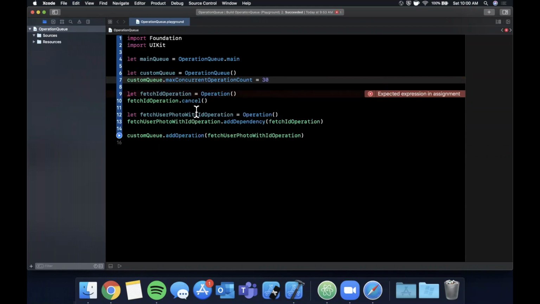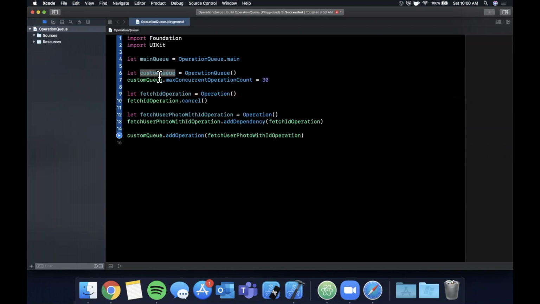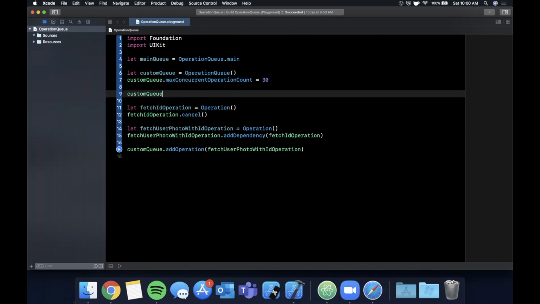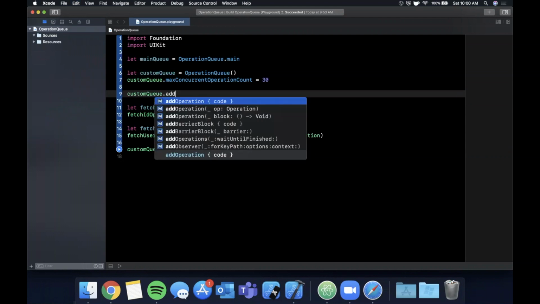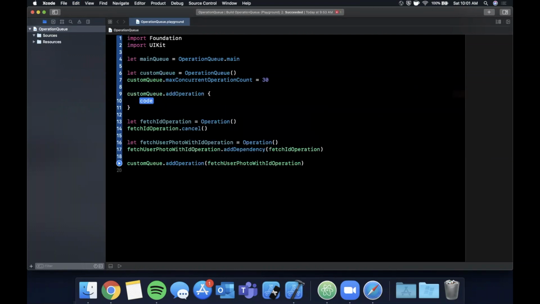Whenever we add an operation to this queue, let's say by using the block format, this concurrent max limit here will limit the number of calls to 30 at a given time. So let's say we add 40 operations to it, 30 will run concurrently and it'll queue up the other 10 to start executing once there is room as others finish up in the current 30 that are running.